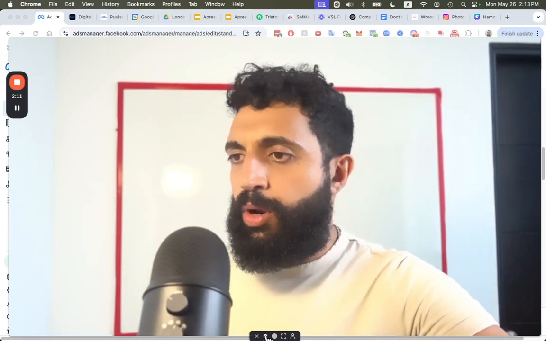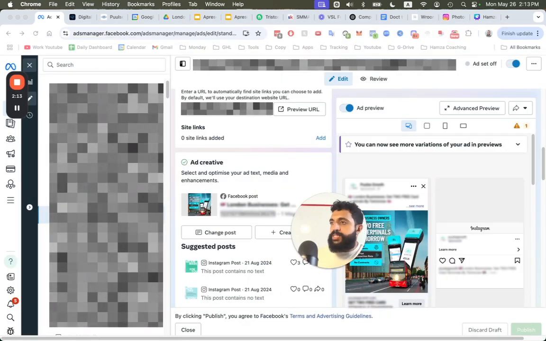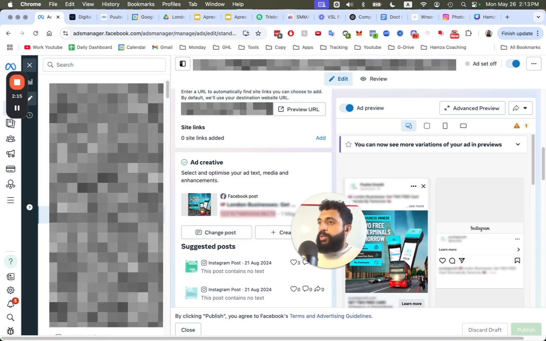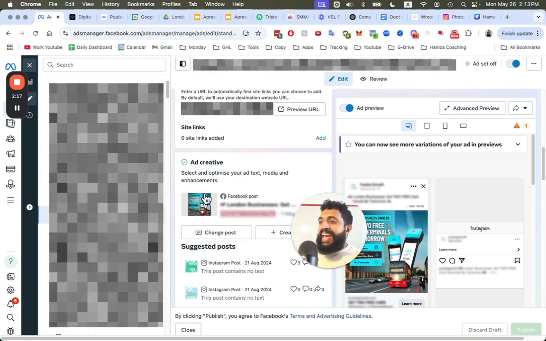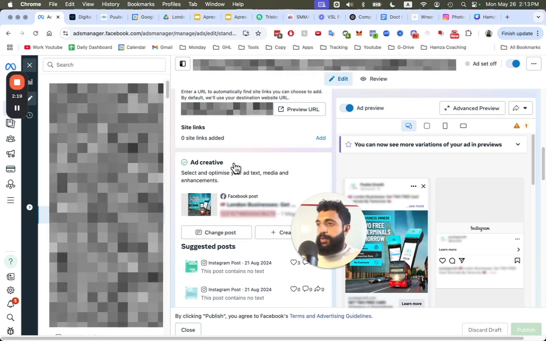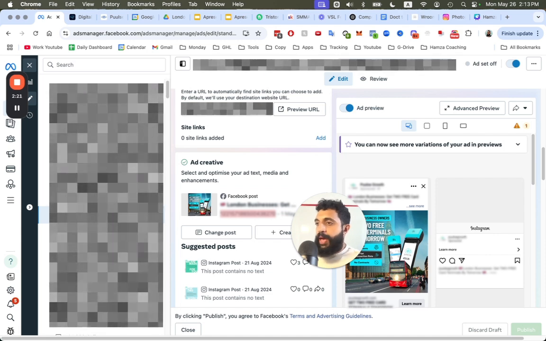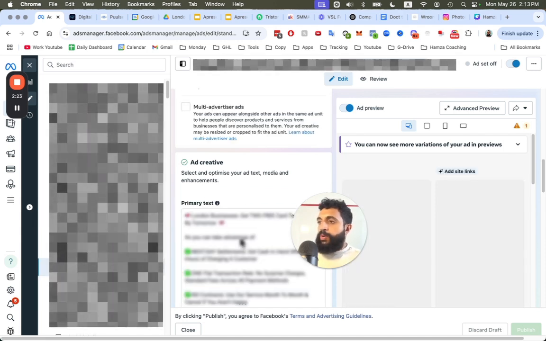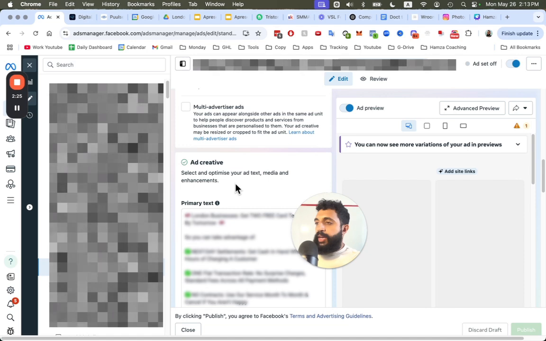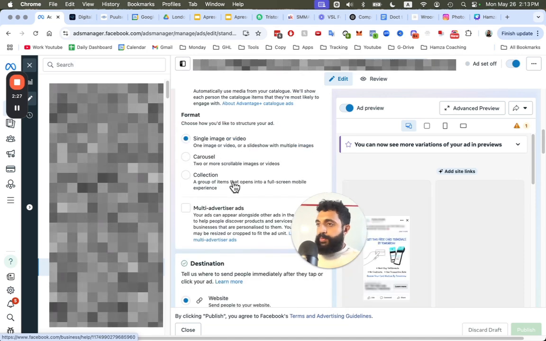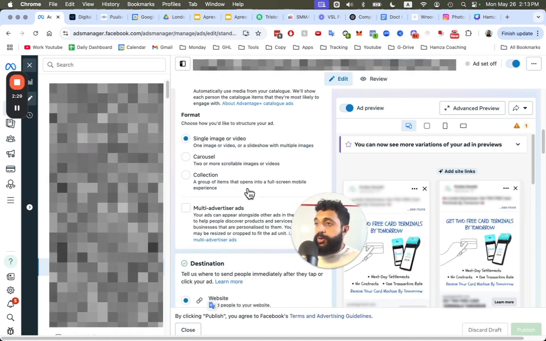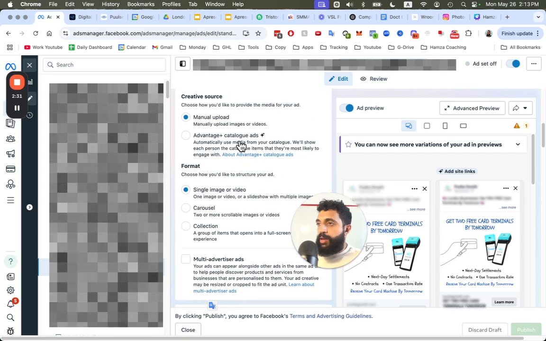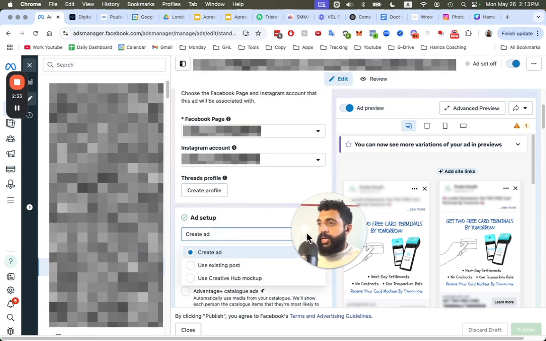So what you have to understand is that most people, when they're running ads, I'm going to make myself a little smaller over here, will go ahead and use the create ad feature. If you go at the ad level, you have your primary text in here and you input all of that. And that's what you're supposed to do. Don't get me wrong. Over here, create ad.